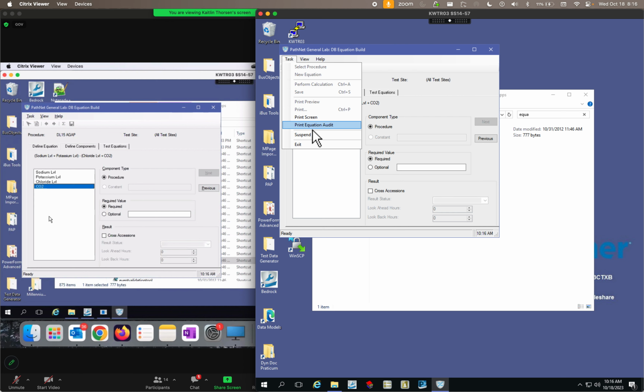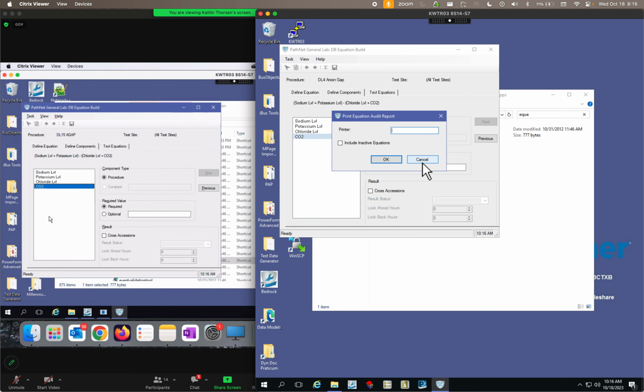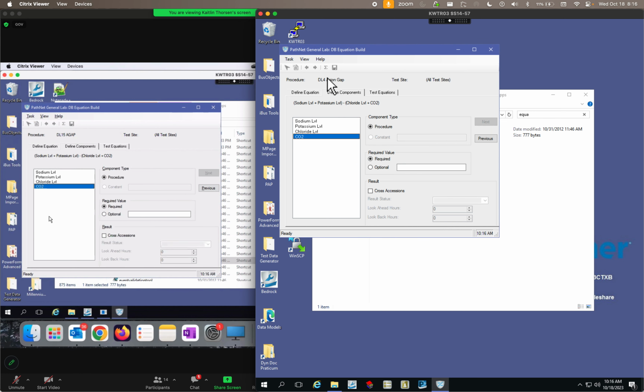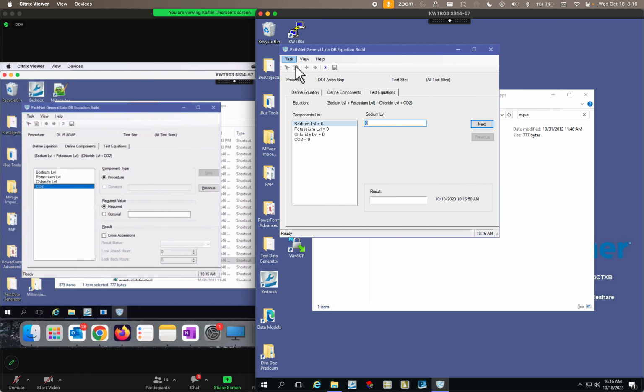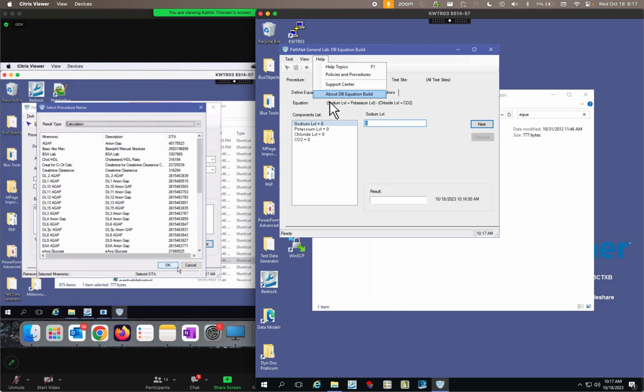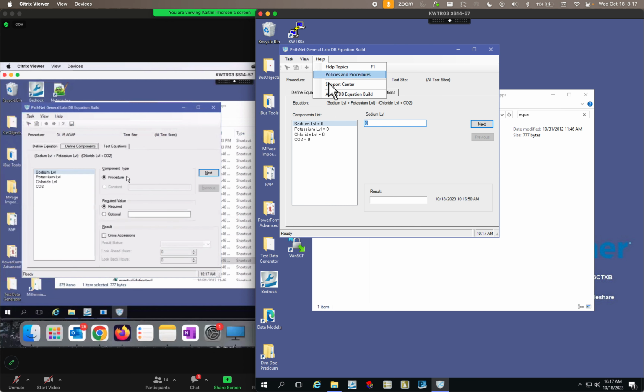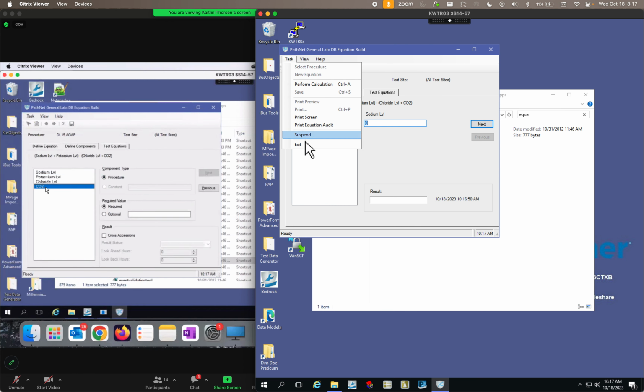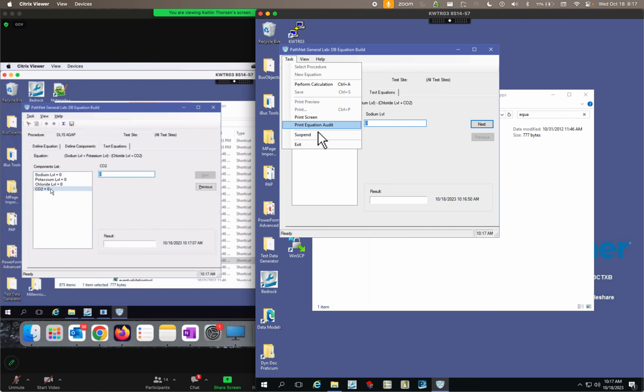That's weird. So if it's coming up as a constant, then you want to go back and double check your equation, right? Make sure it's CO2, not C02. And if you have to, you can use that procedures button to pull in the name of it. But as long as it's coming up as a procedure here, then I don't know of any reason why it wouldn't let you put a number in there.